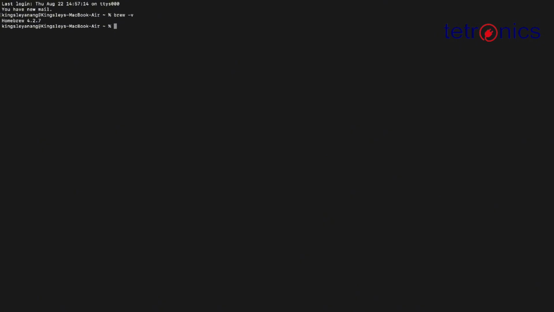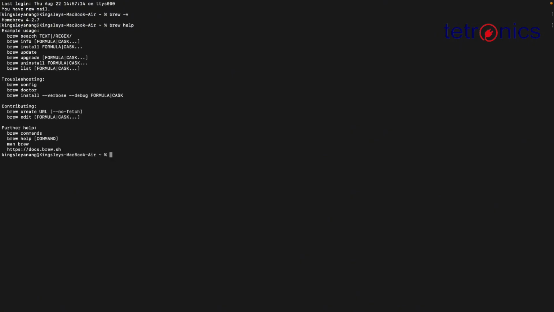You can look for other commands of the brew. You can check so many things. You can do brew doctor. If there are any issues with your brew, it's going to repair. So when you do brew help, you are going to know all the various commands for the brew. Yes, so you can do brew search, you can do brew info, you can do brew install, brew update. Brew is a very powerful tool if you are using Mac and you want to use Apache on your Mac. It's a very powerful tool. You can use that to install a lot of packages on your local server on your Mac PC.